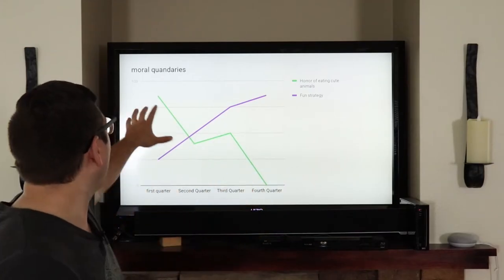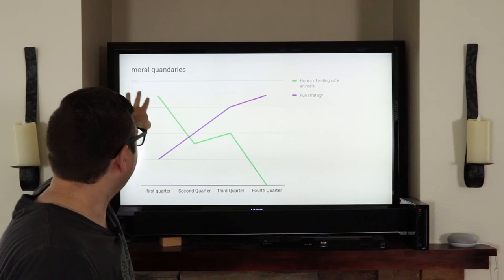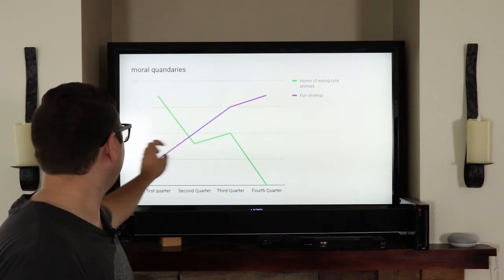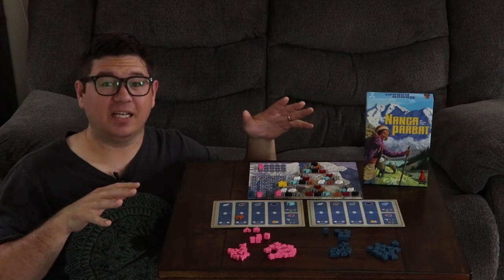And so while the moral quandaries of eating cute animals with no real purpose other than to score points in the game, that guilt, the moral quandaries that went along with that, dropped exponentially as the game went on, while the fun and the strategy continued to climb all the way up. There isn't a single thing about this game that I dislike. Well, no, that's not true.